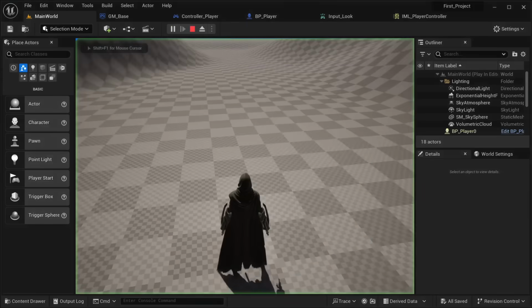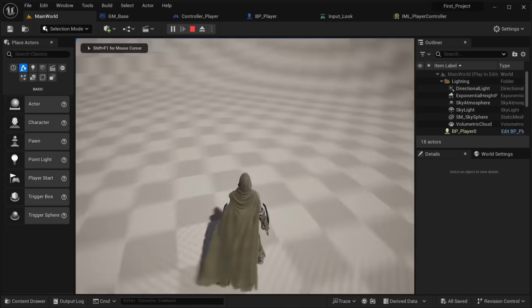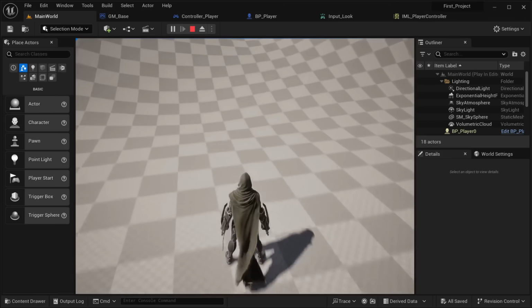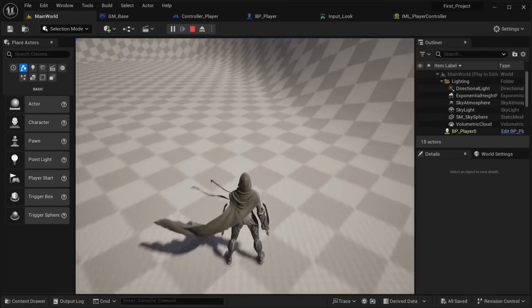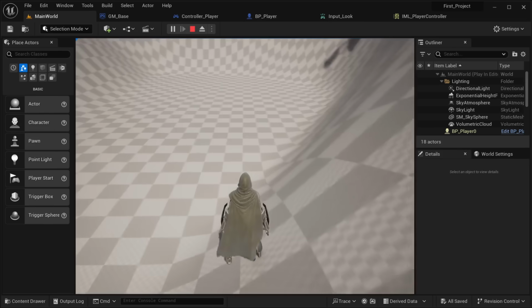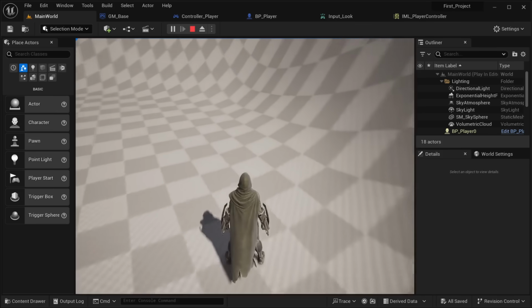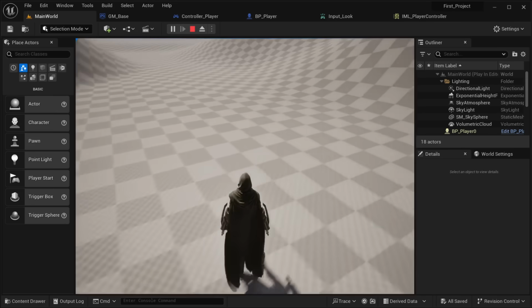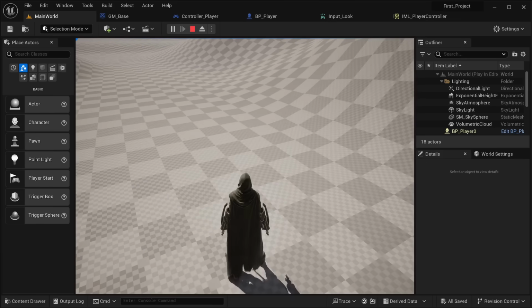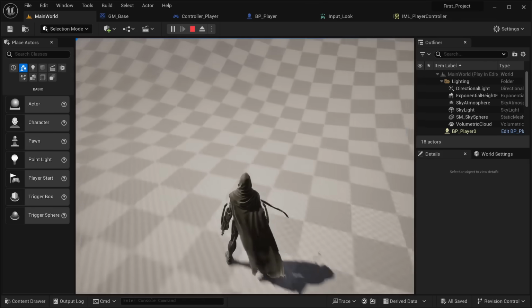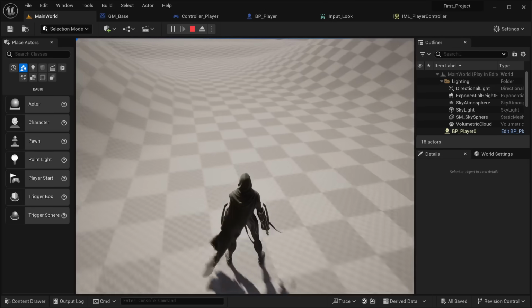Now let's go into our game, and as you can see, I'm able to move. Of course, you may be thinking that he's going to be animated by default, but no. If you're starting your journey on creating games, you're going to notice that many things that you don't think would be required are actually required. So everything that you do, everything that you see in a game needs to be created. Of course, Unreal Engine provides awesome tools to make this process a little bit easier, but we still need to create it. So let's say right now I am moving my character, but I still need to add these animations.